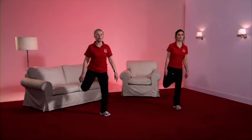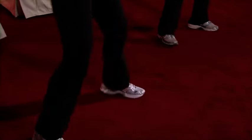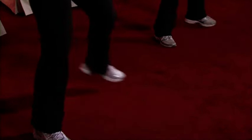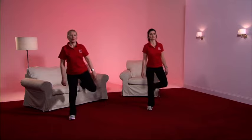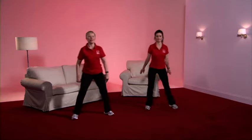Our next exercise is a cardiovascular exercise. So feet slightly apart and just draw the heel to your bottom. The foot slightly flexed. And while you're swaying side to side, just check that the weight is central. When you're happy with what the legs are doing, you can bring in the arms.